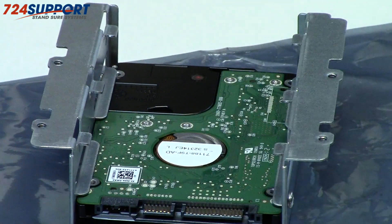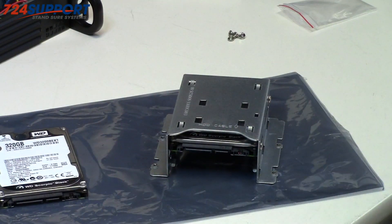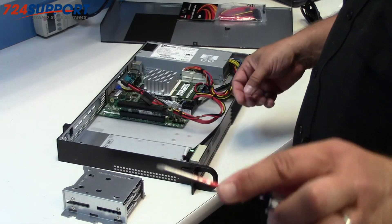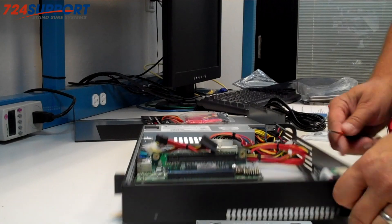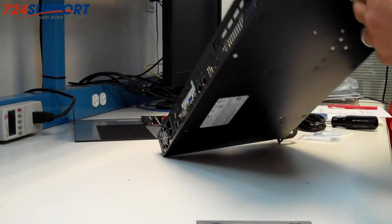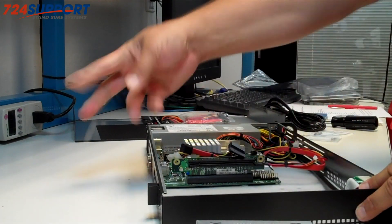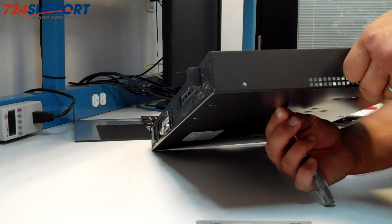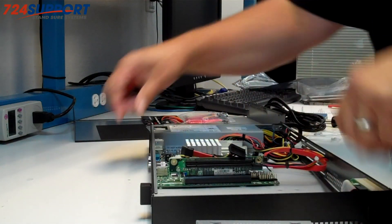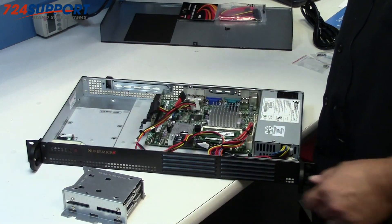Even if you're mounting only one drive, you'll still need the adapter — and it goes like this. For this, you're going to really want a very small Torx screwdriver, because Supermicro haven't punched out the little plastic insulation for the holes. So you have to punch those out yourself — probably saves them a penny. So these four little bits of plastic insulation get pulled out.